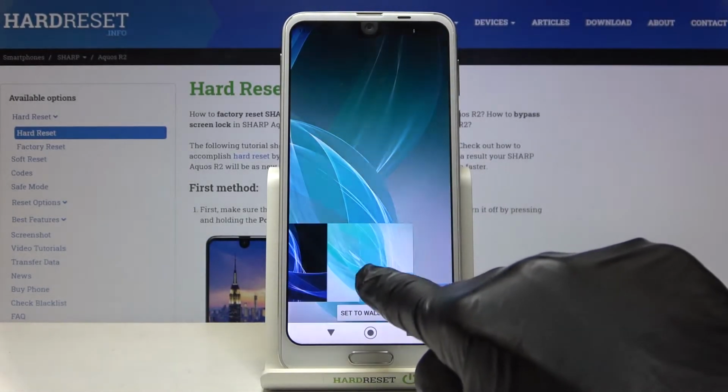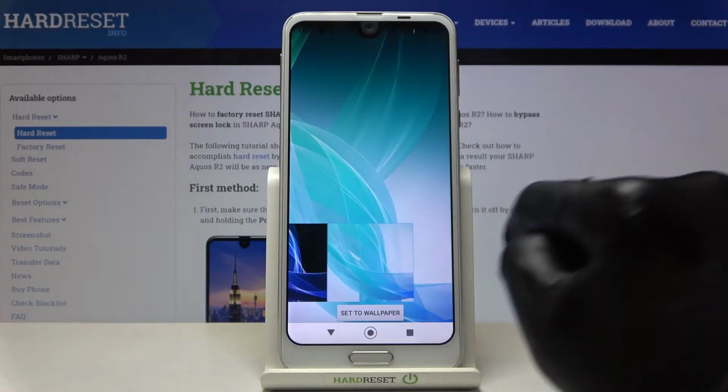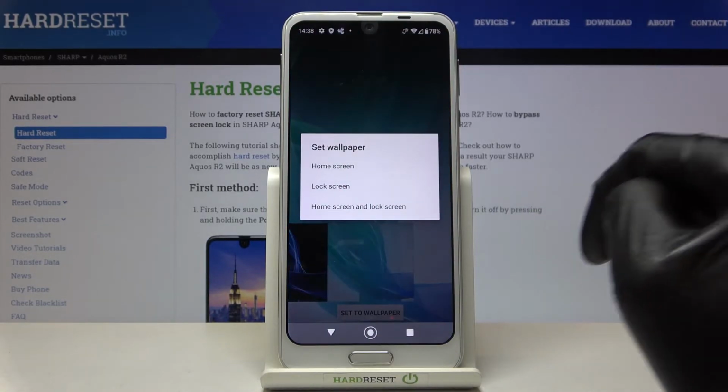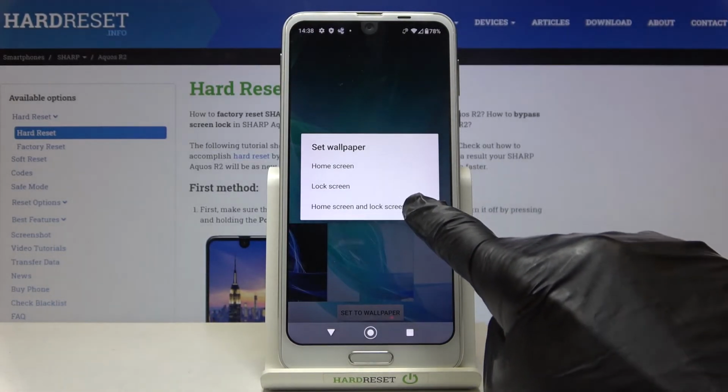And here you've got a few options. So we've been set up with this one. Let's move to that one, tap on set as wallpaper, and finally decide if you want this picture to cover your home screen only, also your lock screen, or just lock screen. I will pick both home and lock screen.